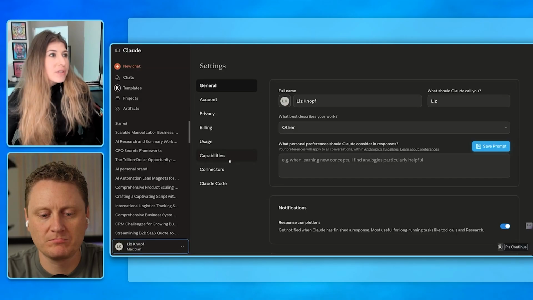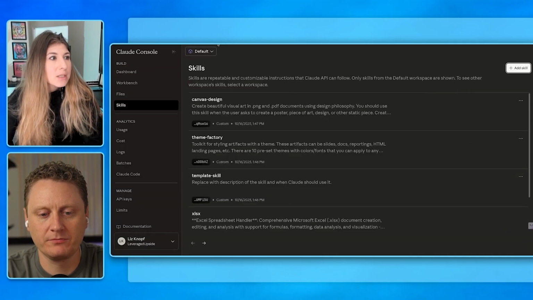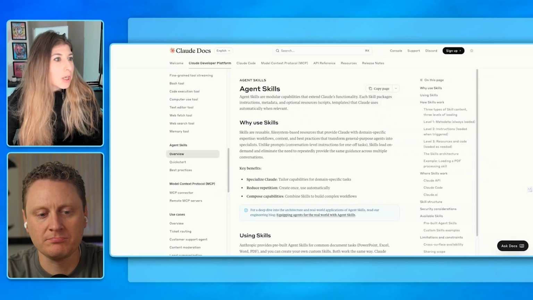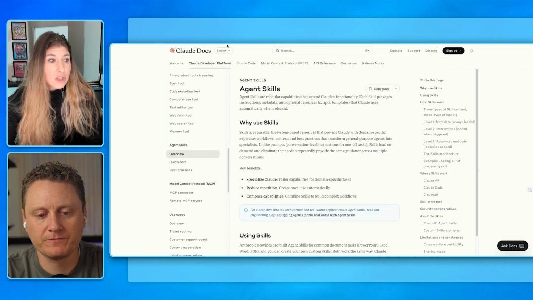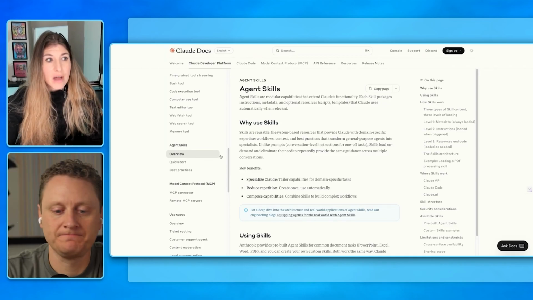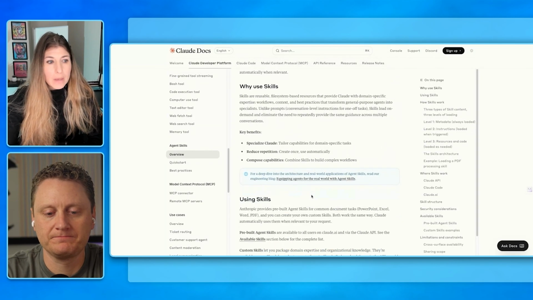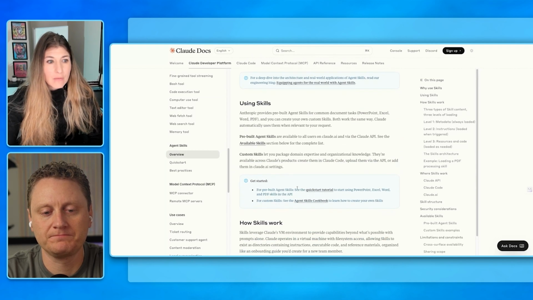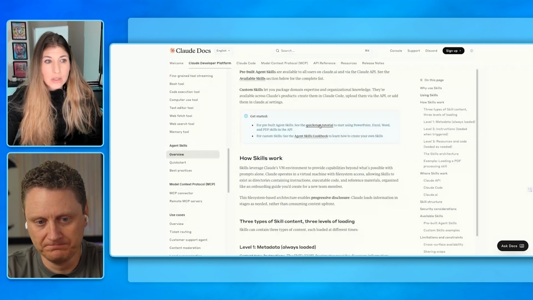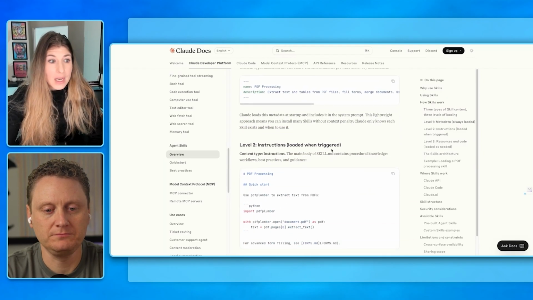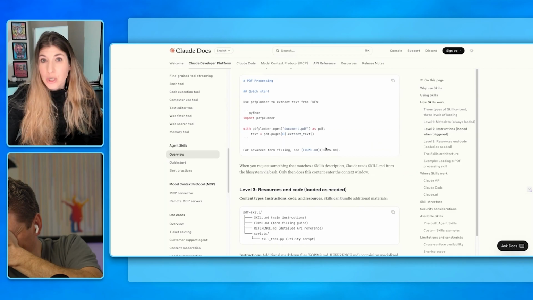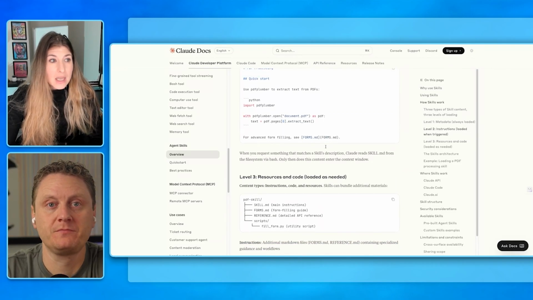Okay, so first, let me show you if you need documentation, because their documentation is pretty good. You want to go to their documentation section under agent skills. They'll have an overview, and so if you want to read about it, it gives info. And they also have access to quick start tutorials, skills cookbooks. And we'll actually go through some of the ones that they've already preloaded so that you're aware. And then we'll go ahead and build out a skill.